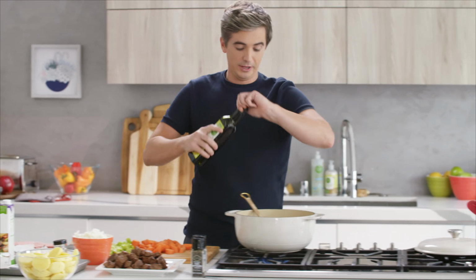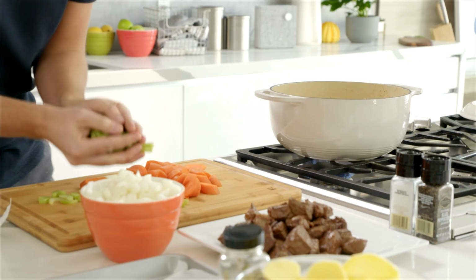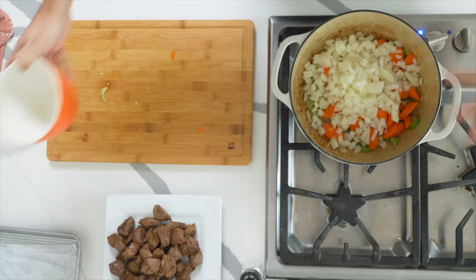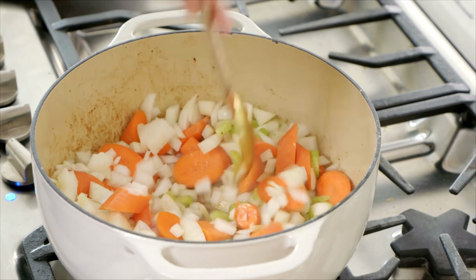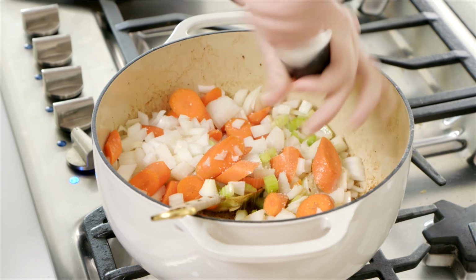So drop in a little bit of oil and, for good measure and for a bit of Irish comfort, a tiny touch of butter. So to the pot, in with the celery, carrots go in, and don't forget about those onions. You kind of think with stews, sometimes it's complicated, but this is really it. This is the bones of this great recipe. And once you have softened these down, meat goes back in, a little bit of stock and our potatoes. And don't forget to season. Always really important. As you add your base veggies in, season as you go. A little bit of salt and a little bit of black pepper.